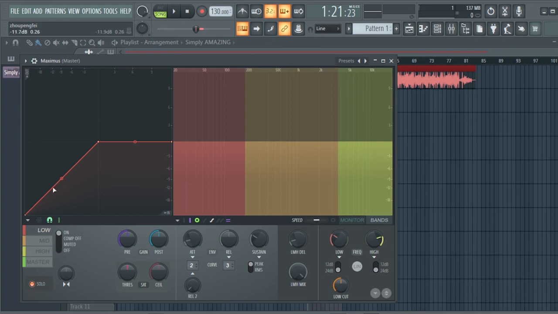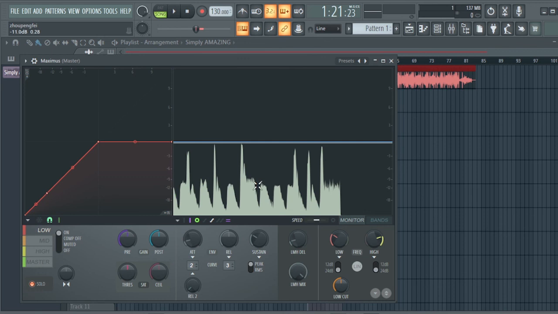You set it by right clicking to make a point, and like I said, I usually start with minus 17 dB, and after you set that, you can now use this brick wall limiting at 0 dB to determine how much gain reduction you want to apply. So setting that, this is where you determine how much reduction, and as you do whatever you do, you watch your monitor to know what's going on.